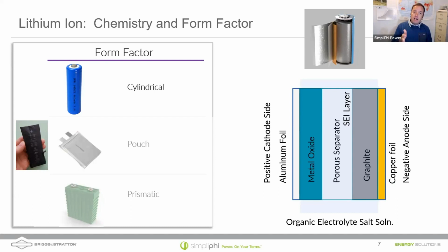Now, the meat of today's subject is I'm going to focus on cold weather applications, on freezing. So you can see here on the right-hand side is what it looks like in a cylindrical cell. We have the cathode side and the anode side. So Nathan, why is it bad on a physics level to charge a lithium ion battery when it's below freezing? So the freezing point is not exactly the temperature that matters.